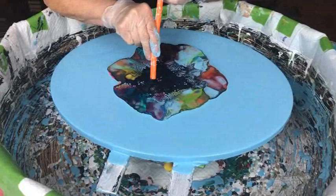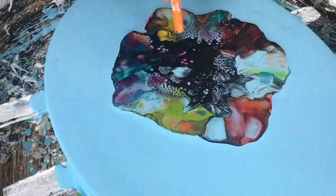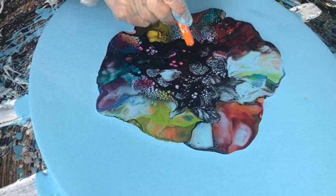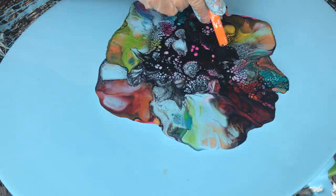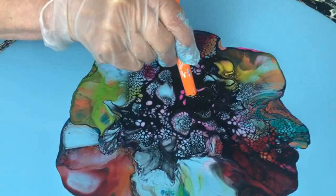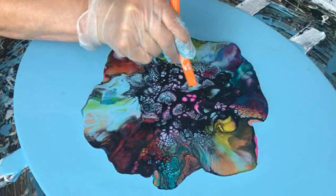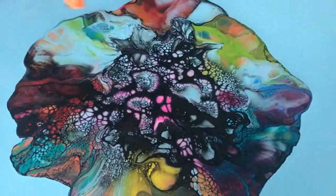As you can see, Kathy has a flexible straw, which allows her to direct the airflow exactly where she wants it and in the amount of pressure she wants to put through the straw. As you can see, by doing that, Kathy is bringing up the cells under the cell activator.